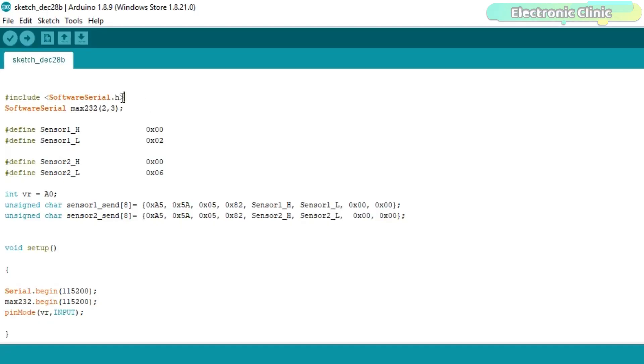I started with the Software Serial library. The Software Serial library enables serial communication on digital pins other than Arduino's default serial port. Using it, we can create multiple software serial ports with speeds up to 115200 bits per second. In this project you could also use Arduino's default serial port on pins 0 and 1, but you would have to remove the wires each time you upload a program. That's why I always recommend never using Arduino's default serial port for communication with other devices — it should only be used for debugging purposes.